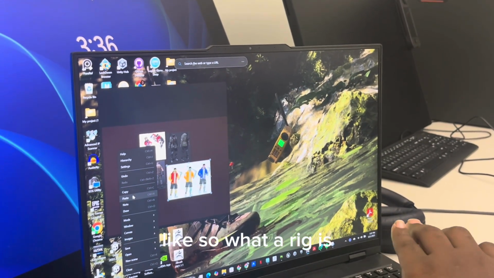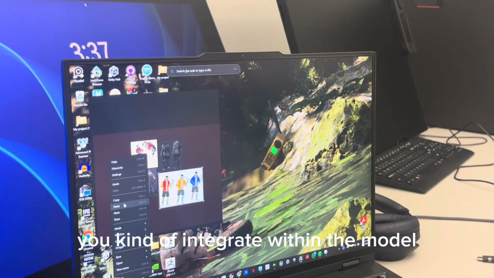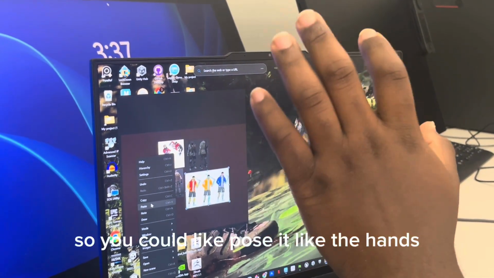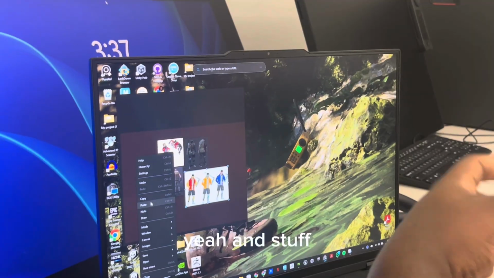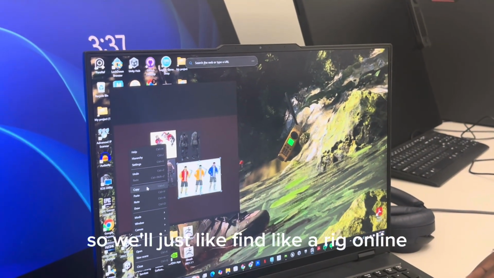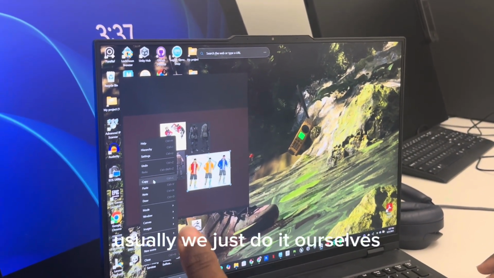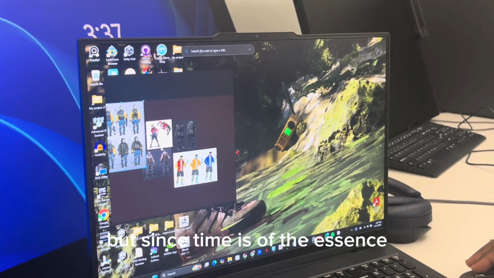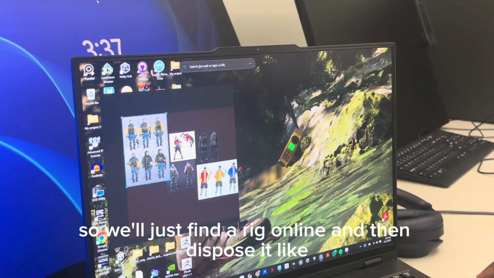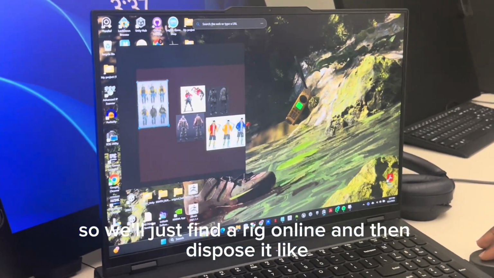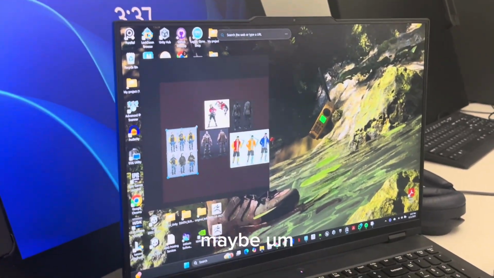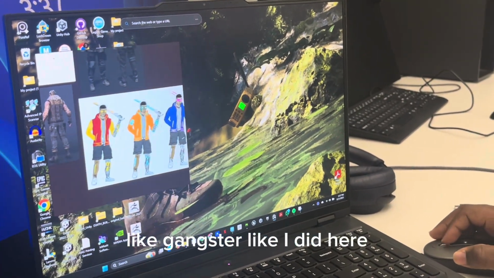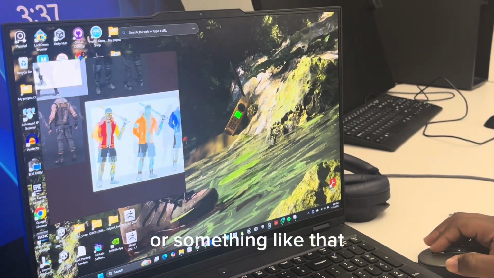A rig is basically like a skeleton you integrate within the model, so you could pose it, like the hands and stuff. Usually we do it ourselves, but since time is of the essence, we'll just find a rig online and then pose it, maybe holding the sword, like I did here, or something like that.